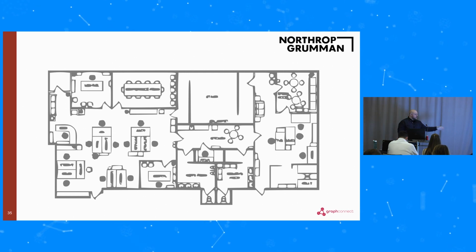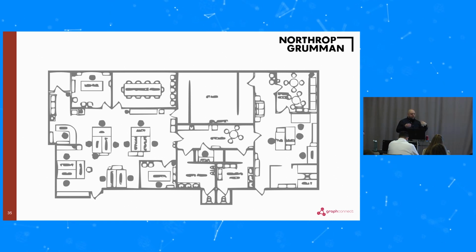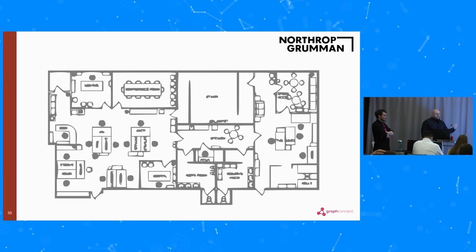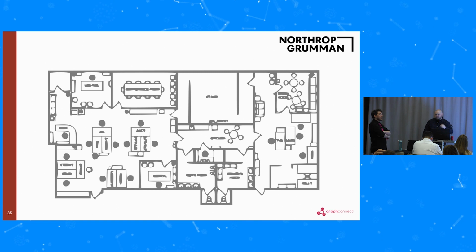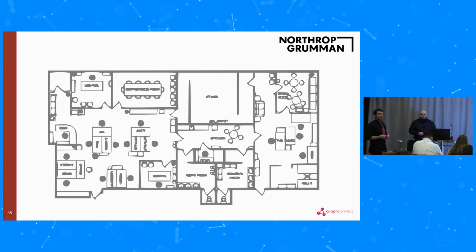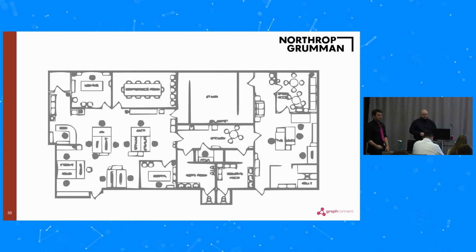But right now we're in the process of revamping. We've got our prototype and our proof of concept out there, and now we're building it in a little bit more of an organized way. We've got a lot of stakeholders in the company on board and excited for this, and we may have something more to present next year on it. It's an architecture that we believe we can roll out to a lot more parts of the company than just our organization. And the reason we can do that is because this architecture keeps everything in its lane, and we have visibility in how to put it all together.